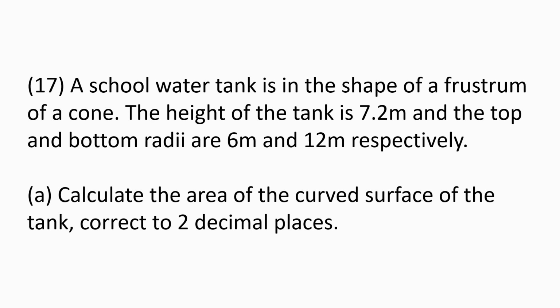We need to find the area of the curved surface of the tank. Assuming that is our tank, the first step, we need to find the height of the small cone. And since the small cone is similar to the big cone that forms part of the frustum, it means that their heights are also proportional, so we can equate the ratios.